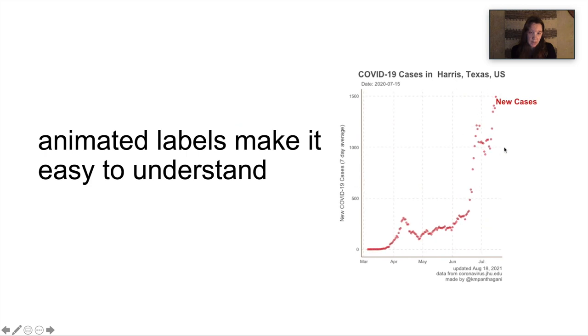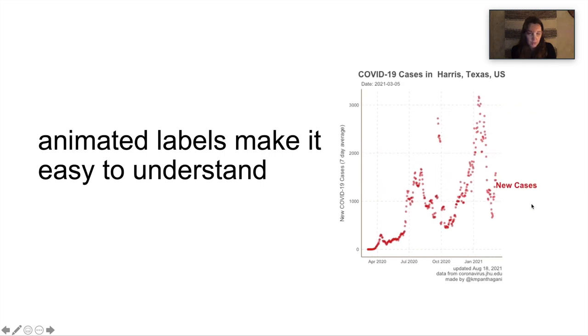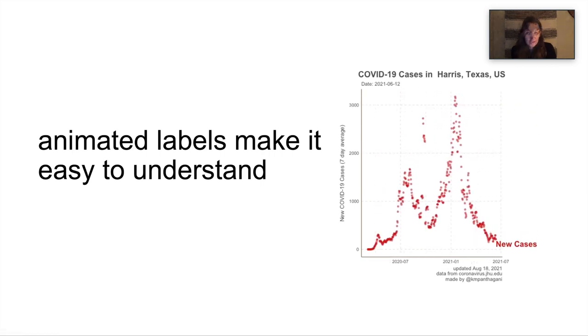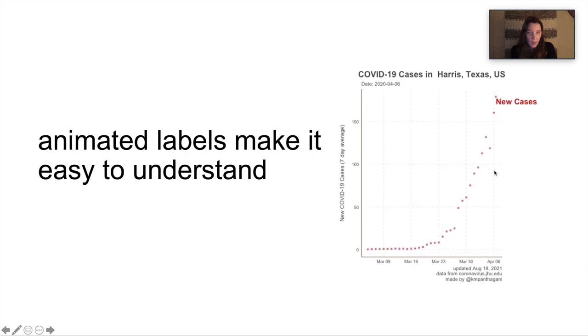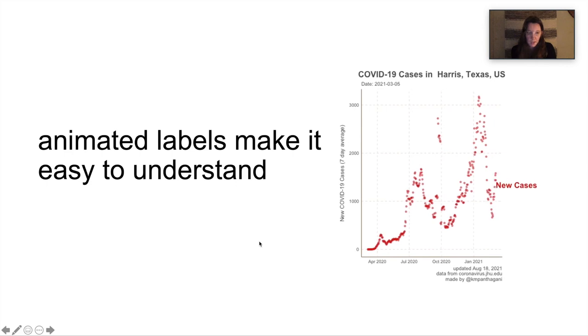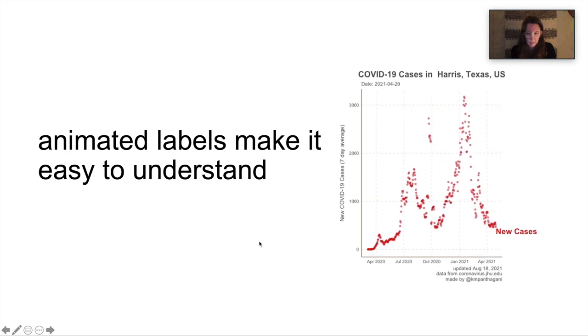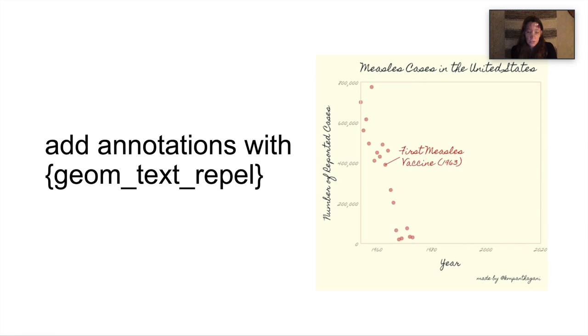So now this is what it looks like. We have this label of new cases that's tracking along every time one of our data points is plotted. And this is now what grabs your attention. So if you're looking at this on social media, you immediately know what it's talking about. It's plotting new cases. And because we're in a pandemic, clearly we're talking about new COVID cases. And so this is a way for people who aren't used to looking at data or people who are just very distracted because they're on Facebook to really instantly tell them what your data is about and grab their attention.